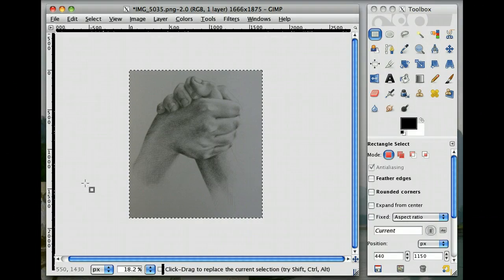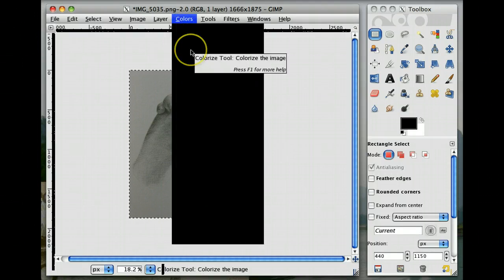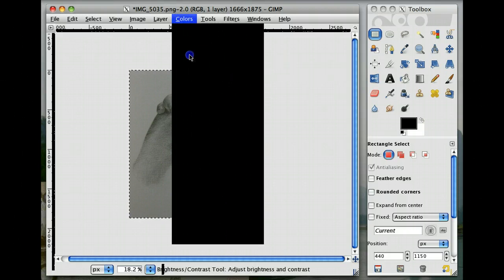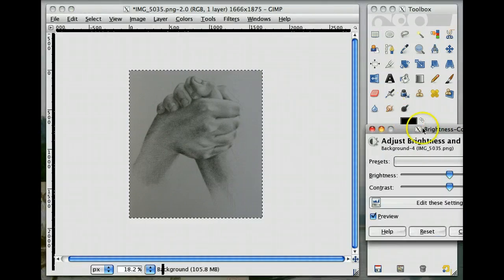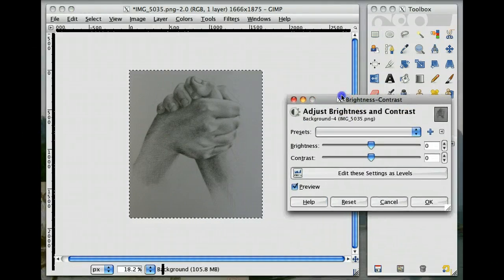I do think it's a little bit on the dark side though, so something I often use the GIMP for is to brighten while keeping the contrast, so not losing any of the detail. And you can go straight into Color, into Brightness and Contrast, where you can manipulate it without dealing with the color itself.